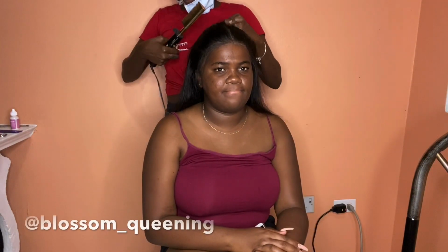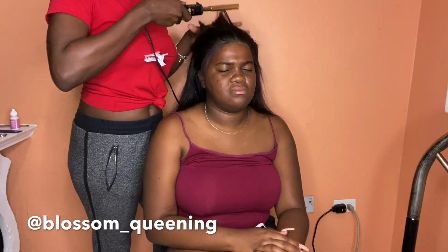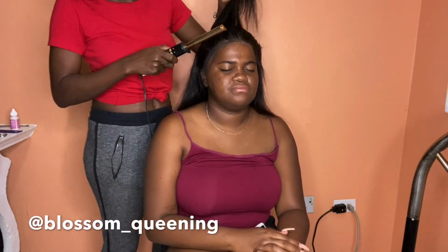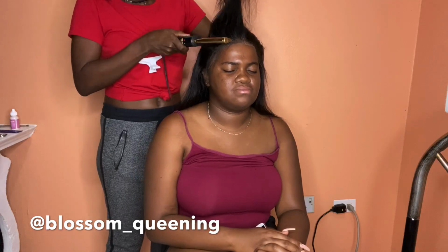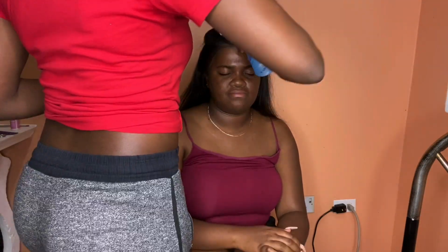Once the lace has melted, you can move on to the styling portion. Styling is optional, it's solely up to the client, and if they don't have a style, they can always leave it up to their stylist. However, I'm doing a style that she requested.